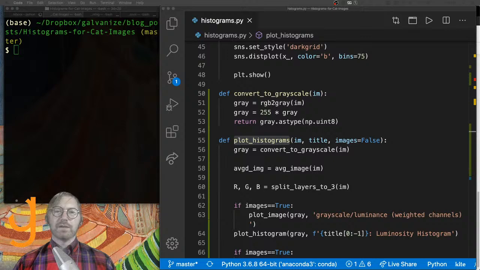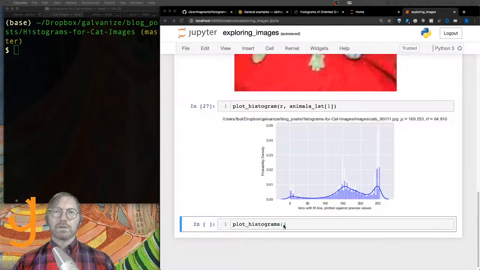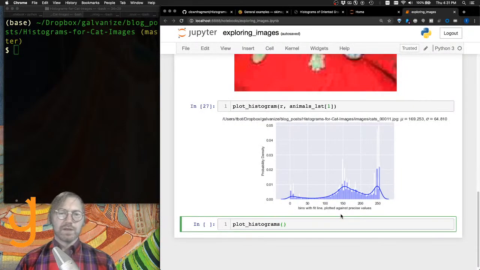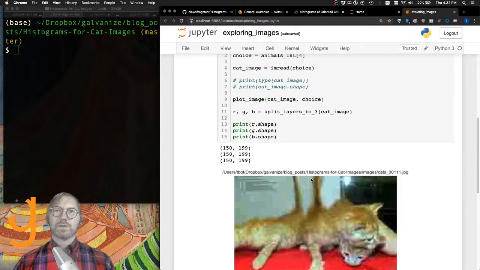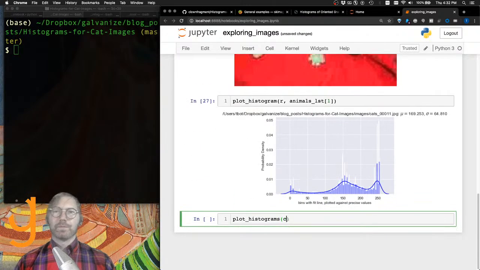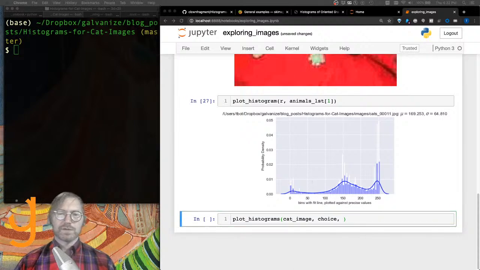So why don't we do that? So plot histograms is going to be, what was it? It was cat image, and then choice, and images equals true.